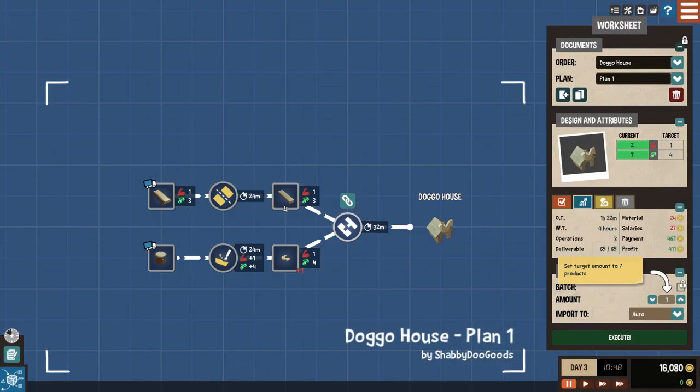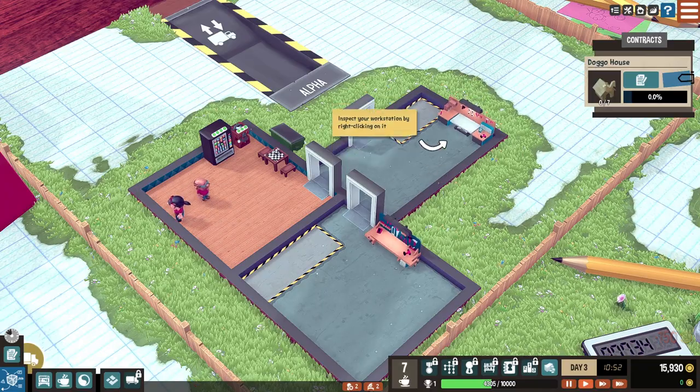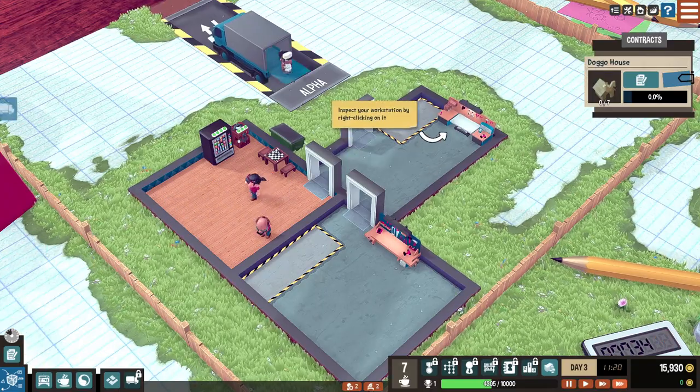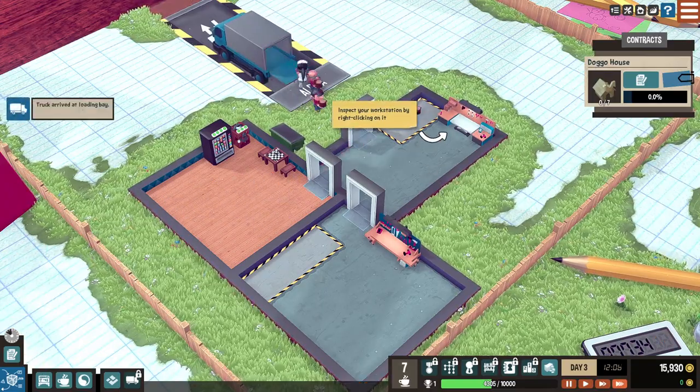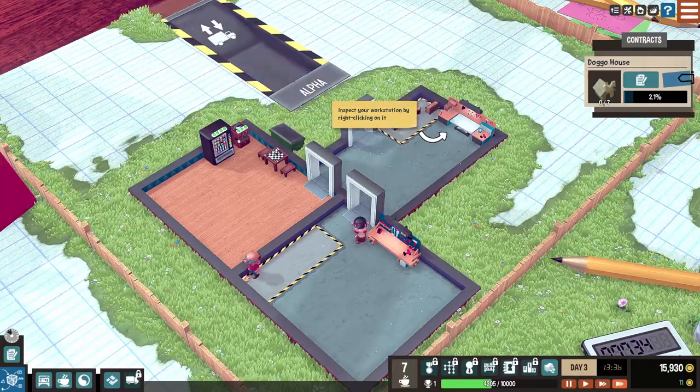Blanket there. Wants me to do 7 of them. Execute. Now that is a great contract. Woodworking is a good way to get money. It's generally pretty cheap. It just has a lot of moving pieces.